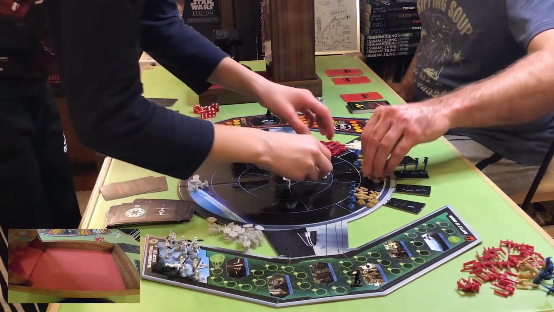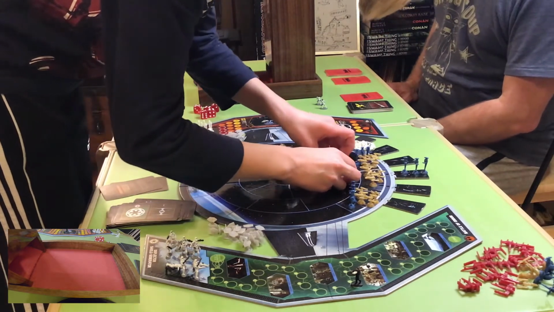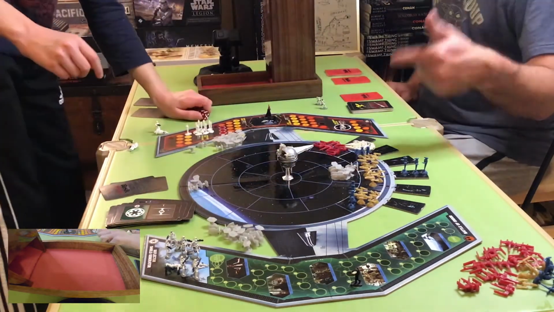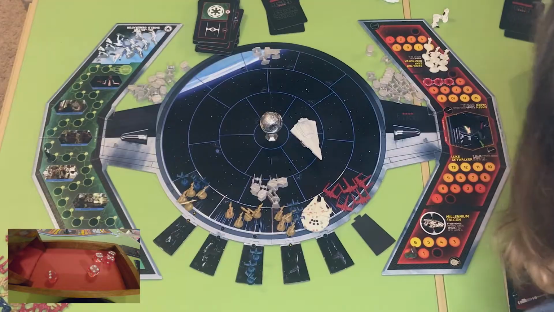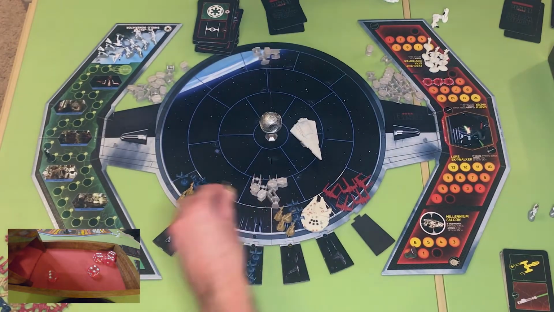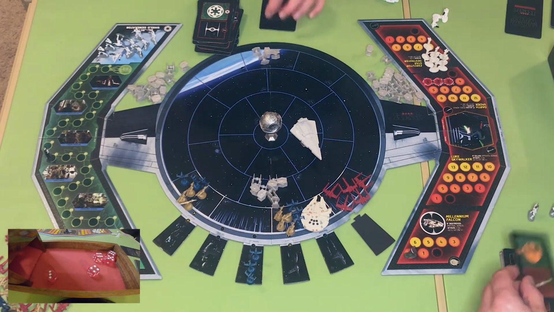I'm going to move these guys over so we don't get confused. Alright, who's going to attack? They're firing at your Y-Wings. Which one? This one? Yeah. These Y-Wings are getting shot at. 4 or higher. Oh, these my guys. God. Unbelievable. And you just got another card, but I have 1 card left.